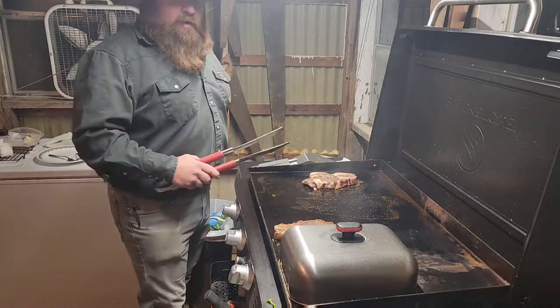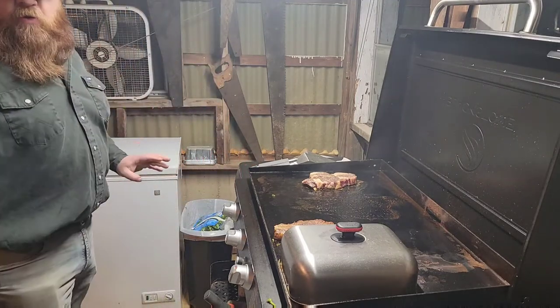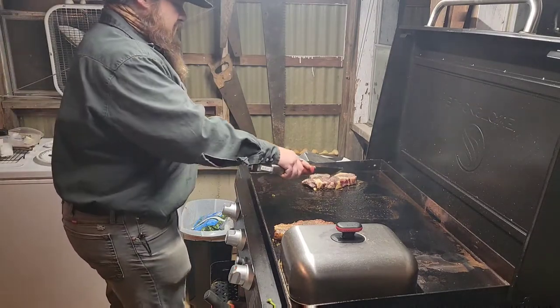I guess it's a little smoky out here on the front porch. I usually turn my fan on, it's kind of an exhaust fan. I got one on each end of the porch, one blowing in, one pulling out, but it makes too much noise when I'm trying to video, so we'll just have to deal with it.